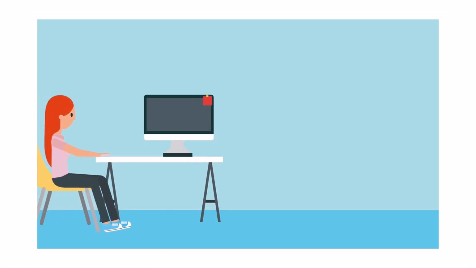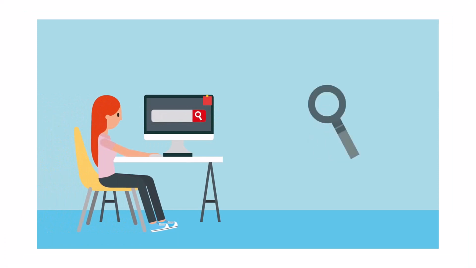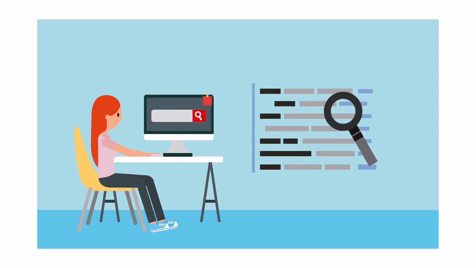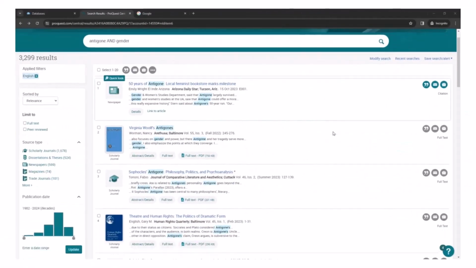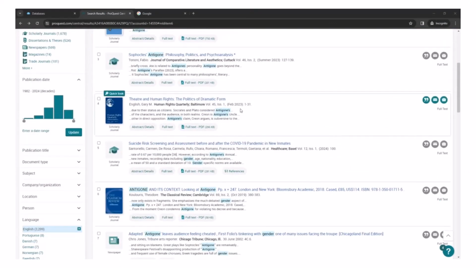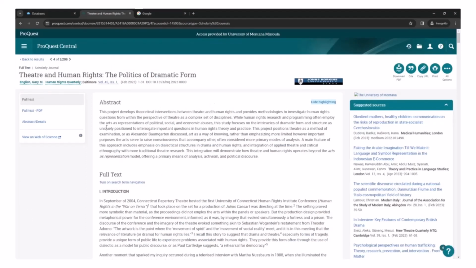So why should you use a database? Research databases are the best place to look for academic sources. Academic sources are often more in-depth explorations of topics and contain citations or data to back up arguments. Using these can help give your work credibility, and you'll often be required to use academic sources in your research assignments.